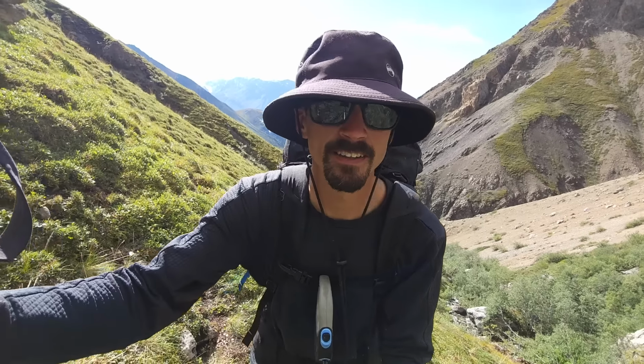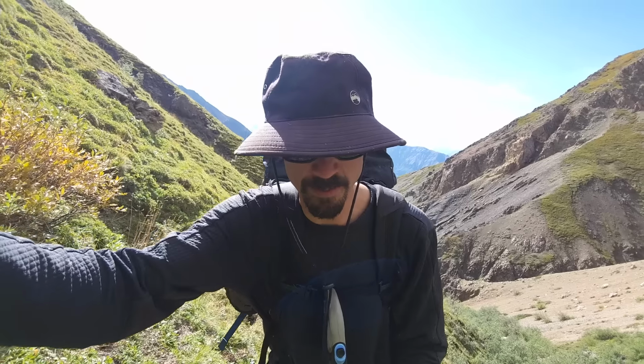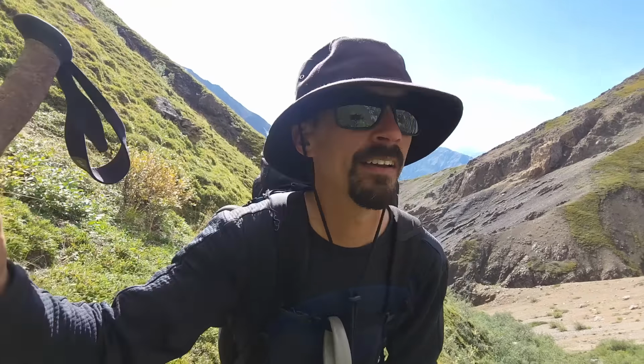So I'm trying to cover another 10 kilometers this afternoon, and have an easy stroll back to the van tomorrow. But like I said, the scale of it out here, it just hits the spot. I feel like I'm experiencing life to the fullest. Just pure enjoyment. Even though it's a difficult route, I'm not concerned, I'm not stressed out. Just having a good time.